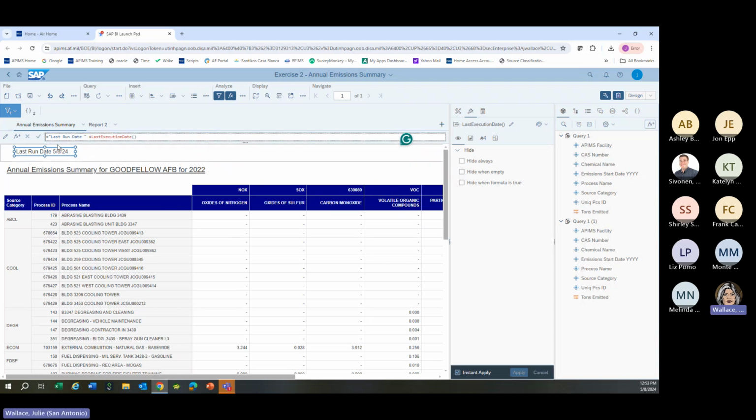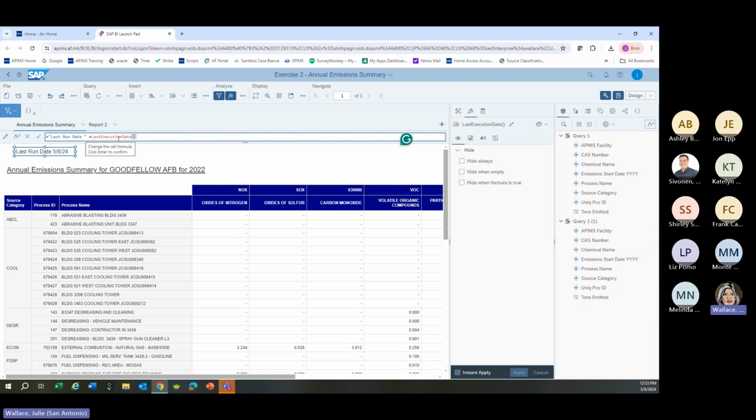If you want to add some functionality or a title to a particular field, when you use the equal sign, anything you put inside quotations is going to be seen as text, and it'll be canned and it'll display every time, no matter what. And then it will add a plus sign, and then it'll take the logic from the predefined field there. So every time I run this, it will say last run date, and then it'll display the date that it was last executed.